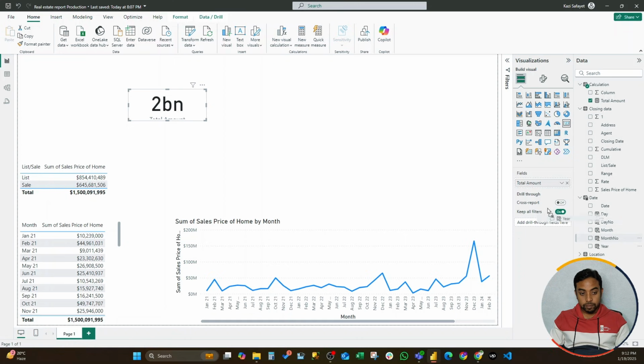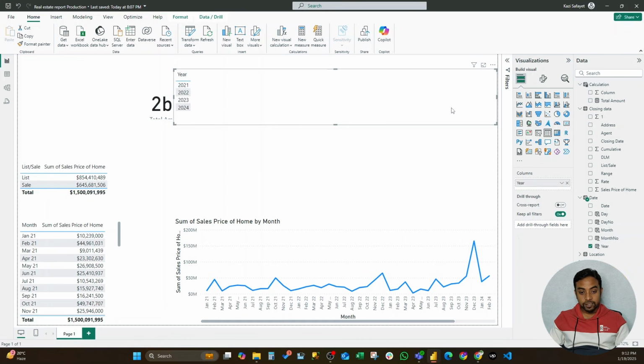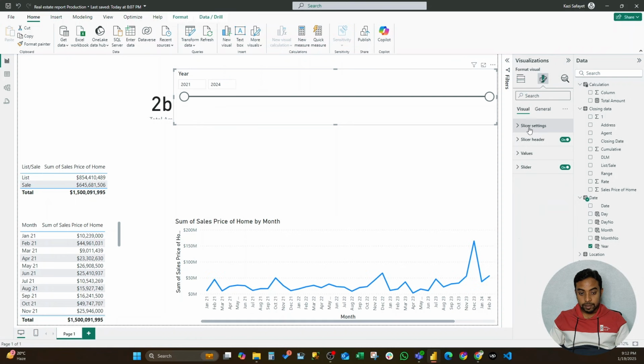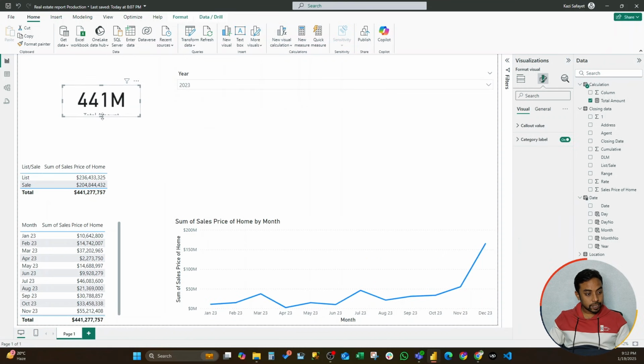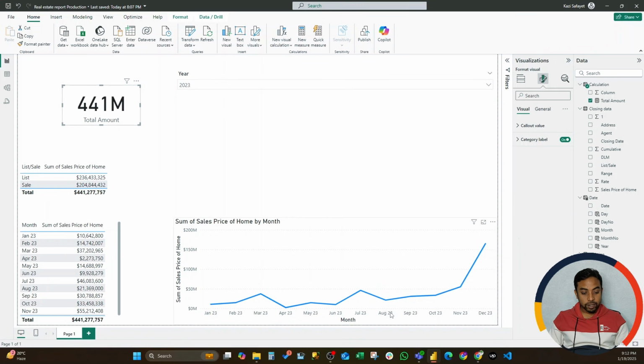Let's add a year slicer to see if our calculation is all right. In this format option, let's make this slicer between drop down, so that we can choose the year 2023. So let's see what the total amount we have. 441 million.